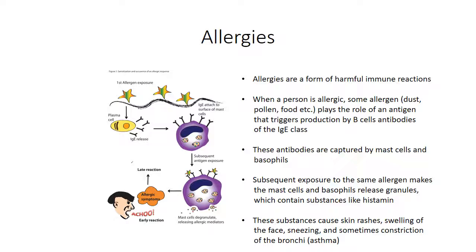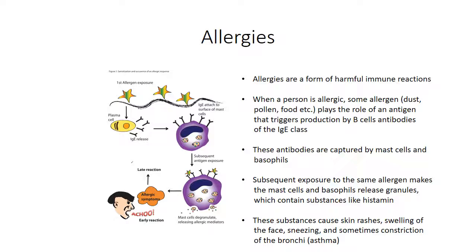First encounter with allergen, usually you don't notice. But on the second encounter with the allergen, what you see here is mast cells, also basophils, not shown in the slide, but they act similarly, throwing out special granules. It says here, mast cells degranulate. And these granules have substances that cause allergies.